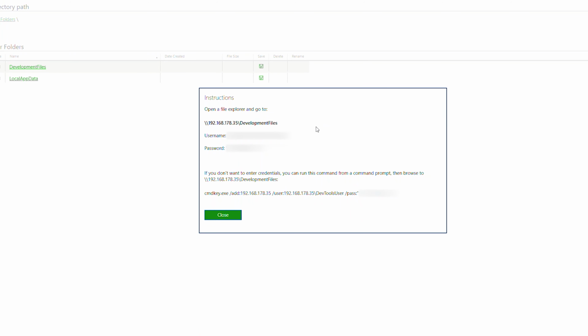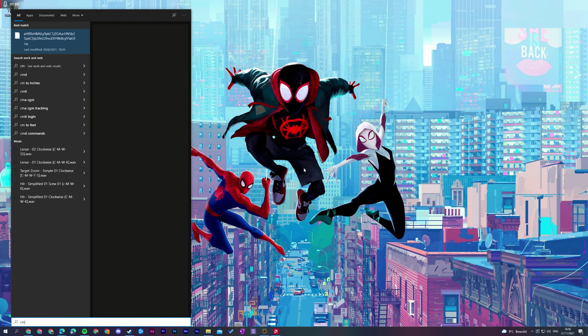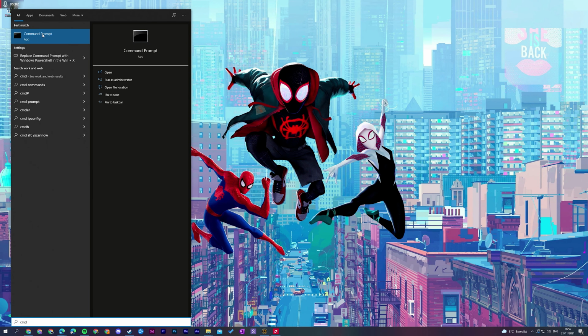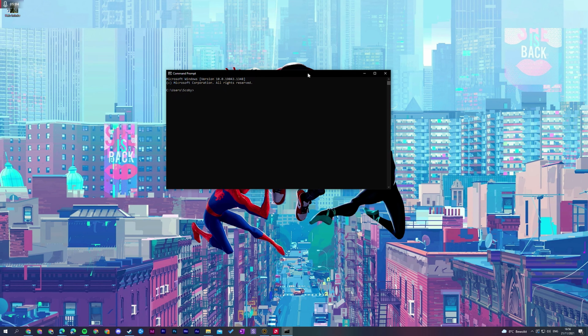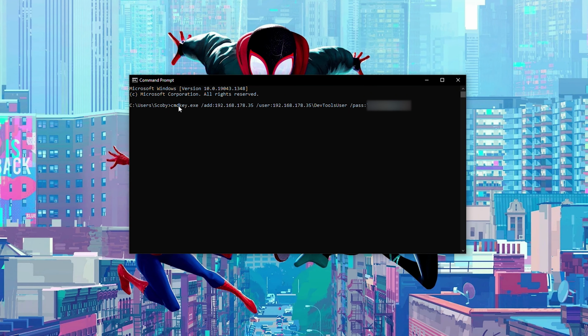To do this again, we're going to be opening up our web browser and we're going to be copying this CMD key here at the bottom. We're simply going to highlight it, we're going to right click and we're going to be clicking copy. From this point, we're going to be opening up CMD in Windows. To do this, we're going to be coming down to the bottom left. We're going to be clicking on our search bar and we're going to be searching for CMD and we're going to be looking for the command prompt right here. We're going to left click to open this up and our command prompt should open. Once this is open, all we need to do is right click here. It will automatically paste everything we have.